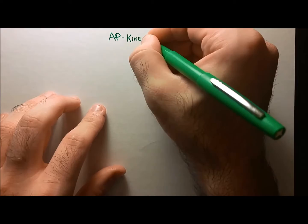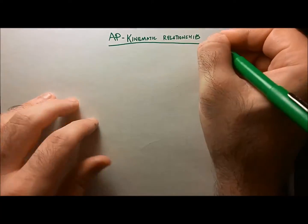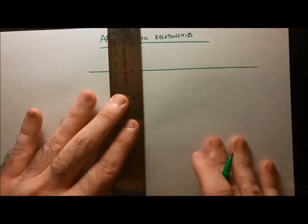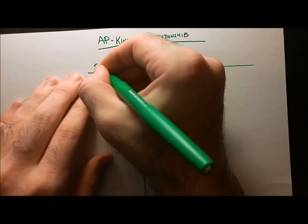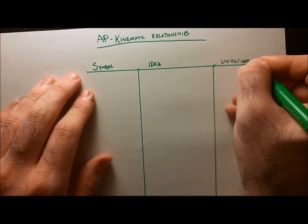And now it's time for the ideas we're going to be kind of testing with this lab equipment, and that's kinematic relationships. So you're about to make a big table with me to express all the major ideas we've learned so far, both symbols, ideas, and units. So the first thing we're going to talk about is the symbols, the ideas, and units.